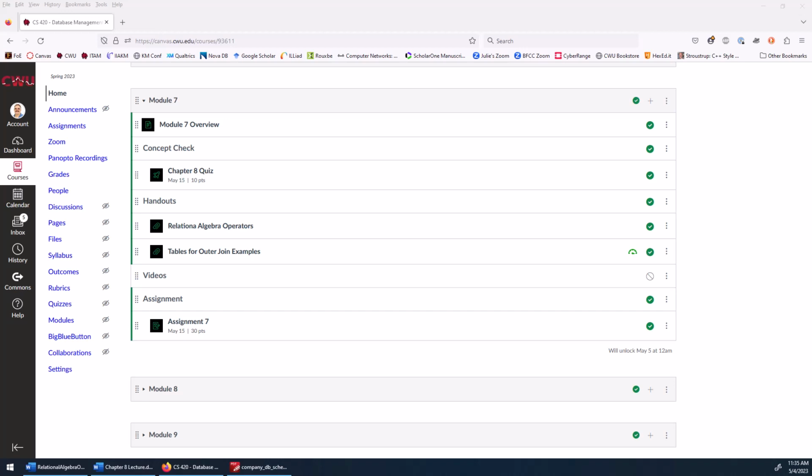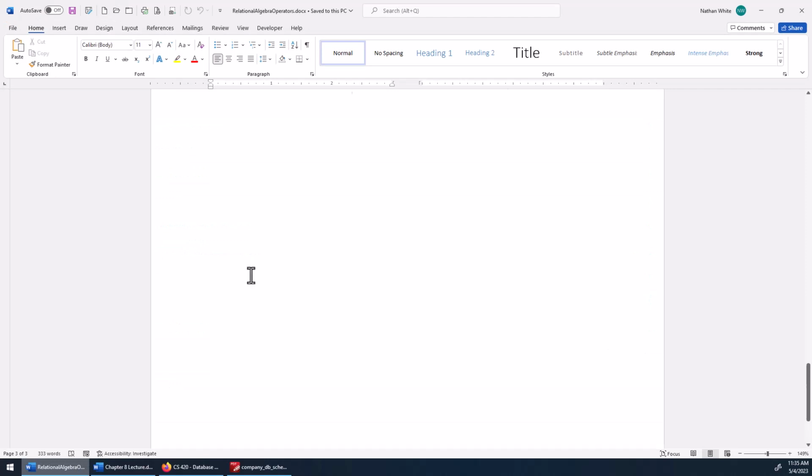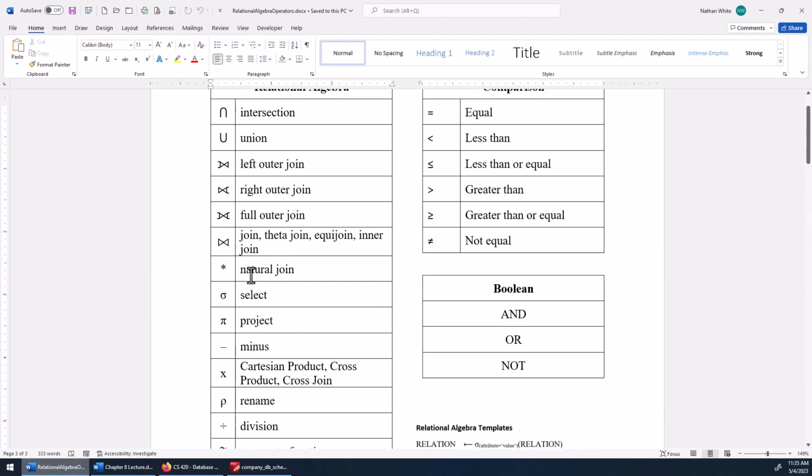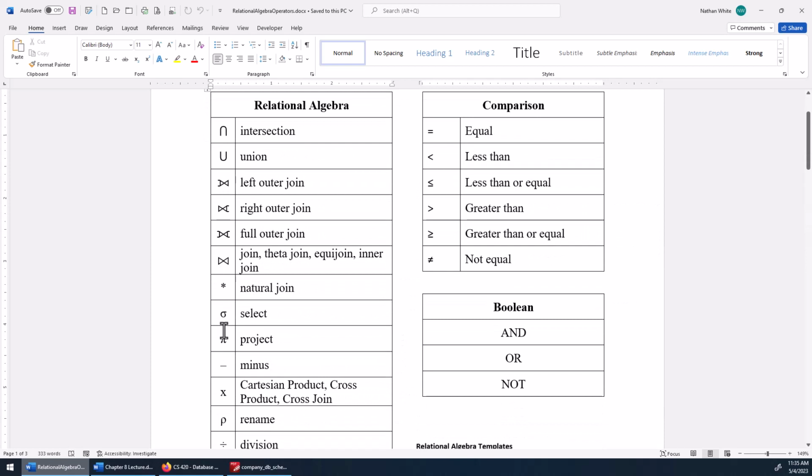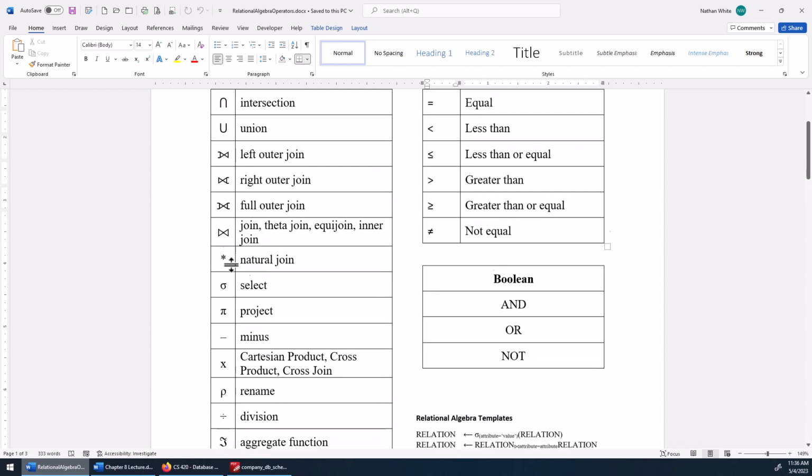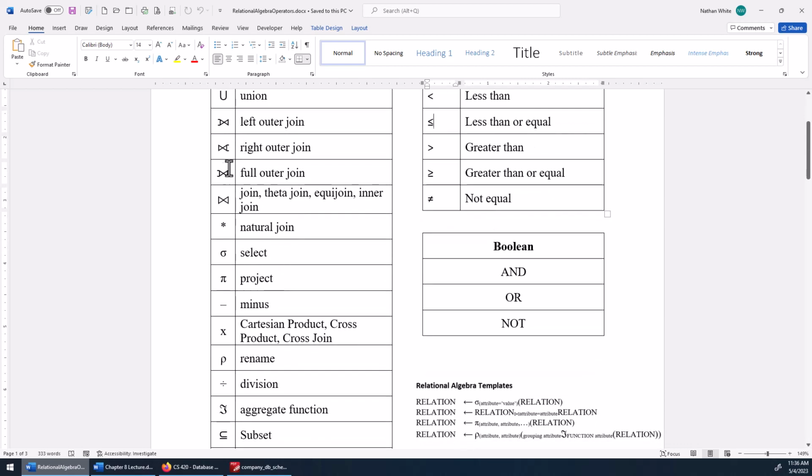Before we get going, for this week, I'd like you to make sure you download this handout. It's Relational Algebra Operators. Okay? And this is what's in it. You will be using these symbols in your statements that you write, along with the symbols here. So there we have a less than or equal to symbol. You'll need to use that in your relational algebra and not a less than followed by an equal. Okay, so need to pay attention to the syntax and just copy and paste these symbols. It's presented to you in a Word document so you can do that easily.